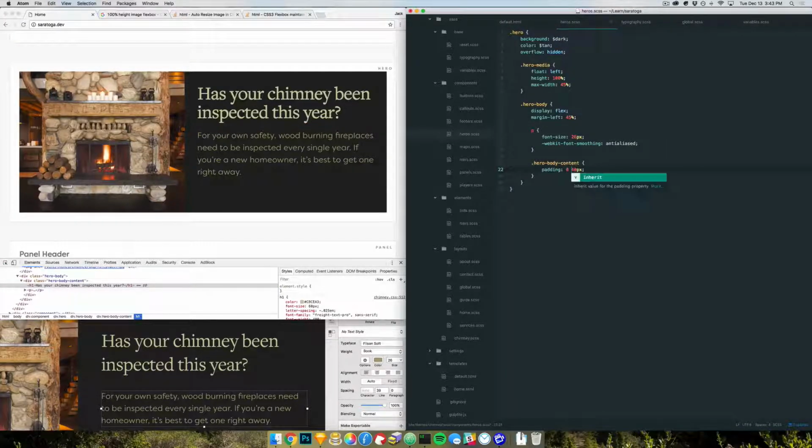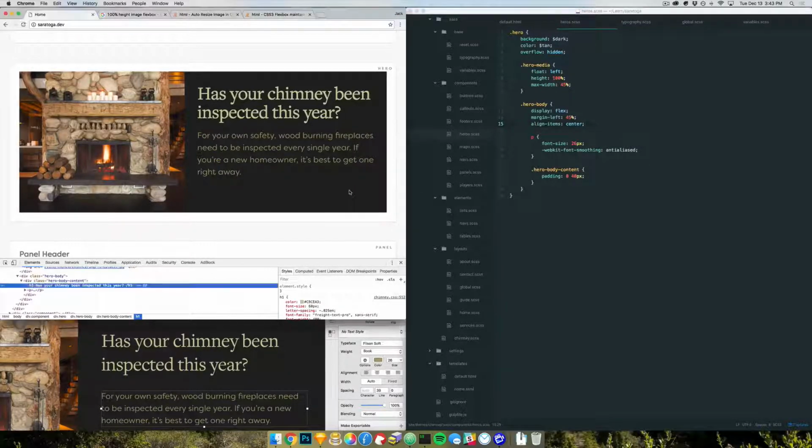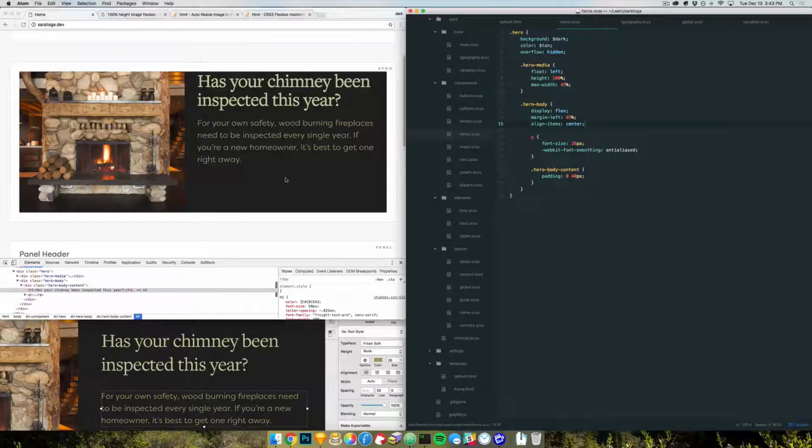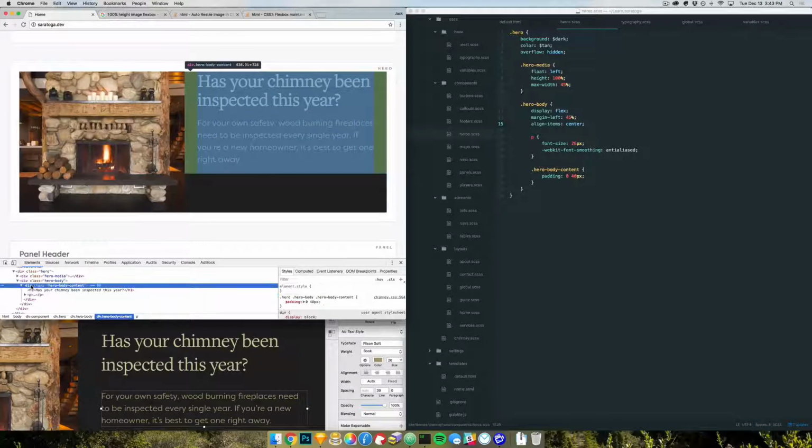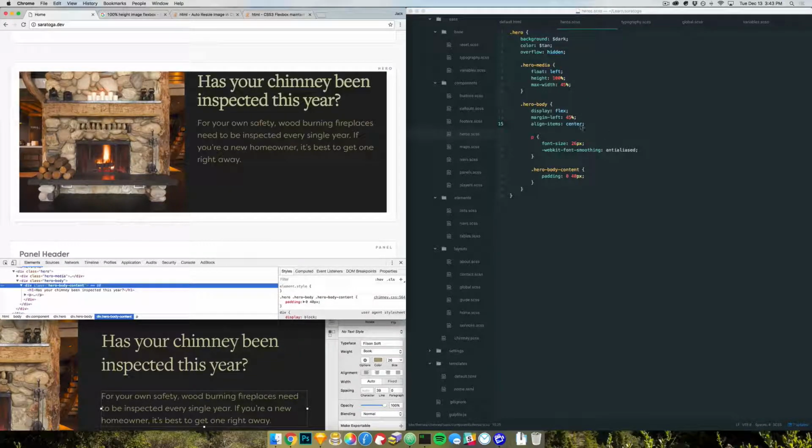If I do align items center, I lied apparently. Display flex, right? Align items center. Nope.